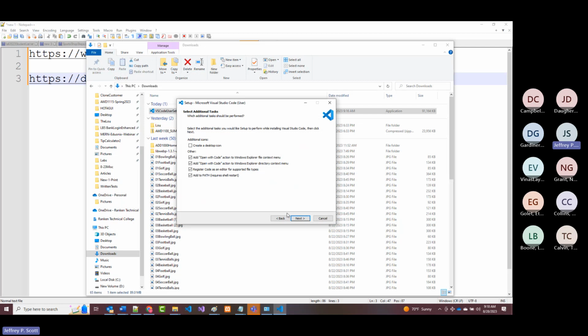And what you're going to find in here is by and large, all I'm going to do is just accept all the defaults. If you want an icon on your desktop, you can check this. Doesn't matter to me one way or another. I can check it. I'm going to leave everything else in here that's checked and click next. And then I'm going to click install.